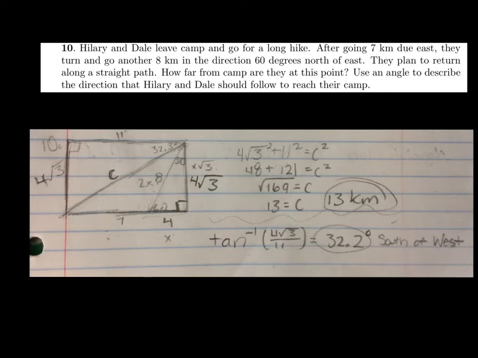So then you make it a right triangle, and because it's a 30, 60, 90 right triangle, the sides are 2x, x, and x root 3. I'm going to freeze you for a second here before you explain, because I'm making sure everybody gets this. They're starting right here. They're going 7 east, and then they're turning 60 degrees this way and going north of east. And then that distance is 8.